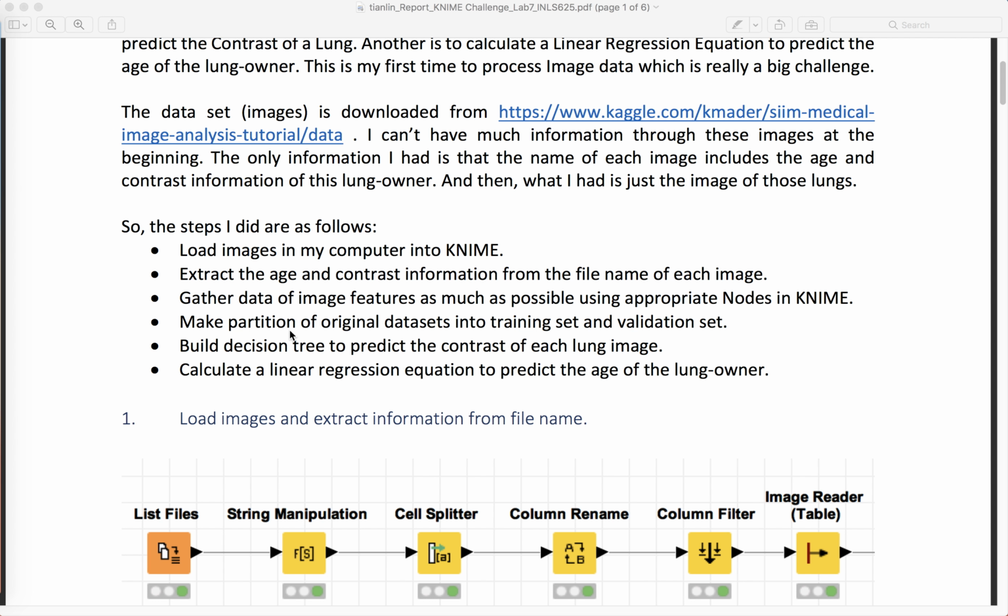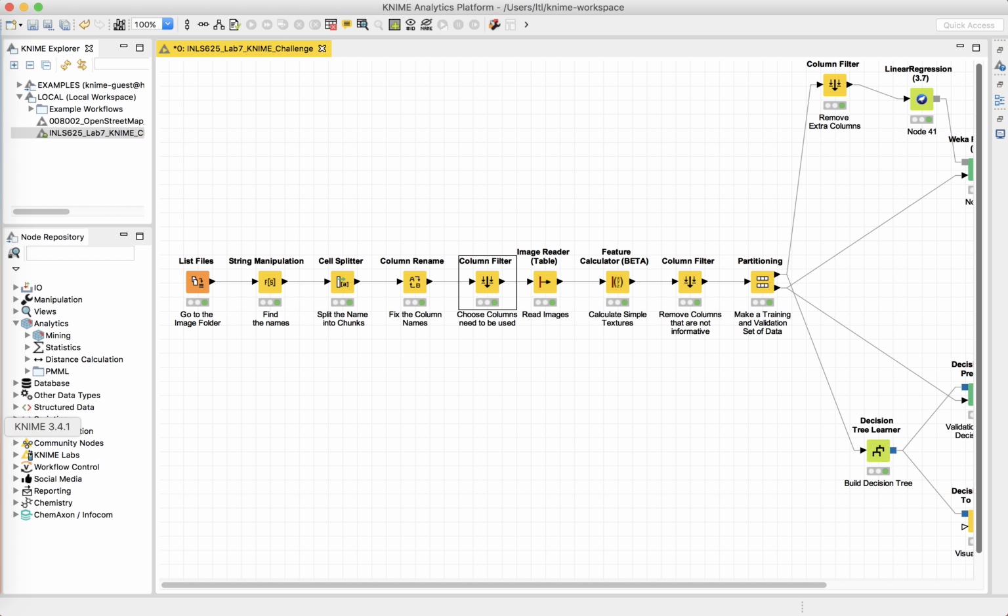Okay, let's turn to the KNIME page. Here, as I said before, the first step is to load the images, and the second step is to extract information from the file name. These two steps both need some manipulation of the file names. So at first I use a List Files node.